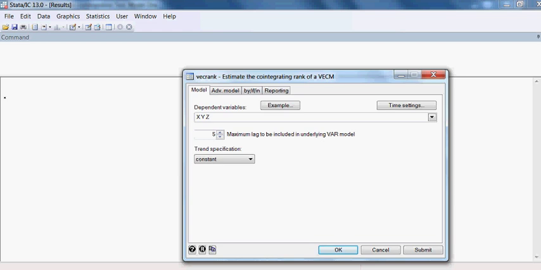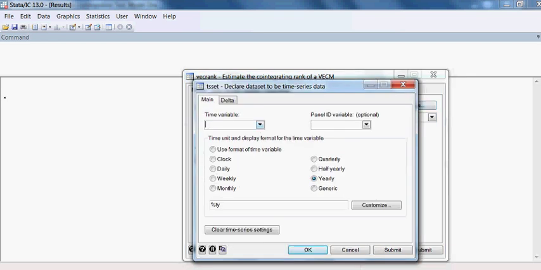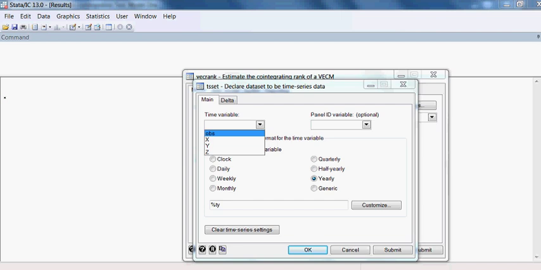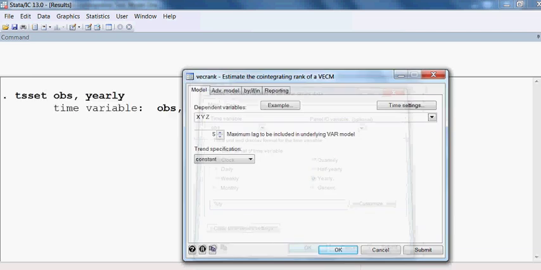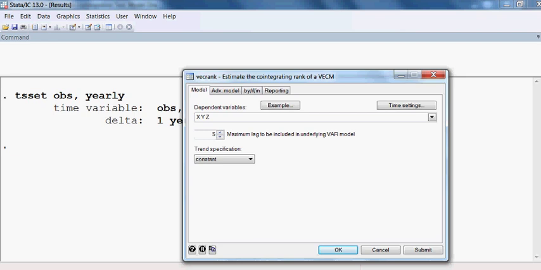I also have to set the time settings. OBS means observation, and I select yearly because our data is yearly. Then I press OK. Everything is ready, so I click OK to proceed.